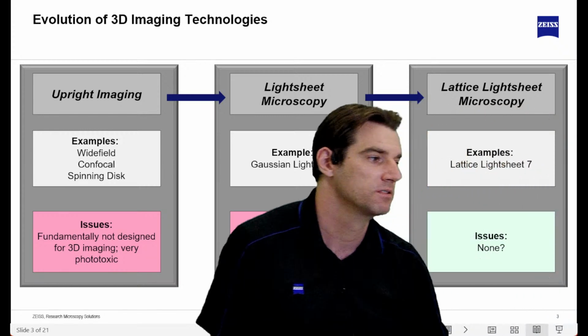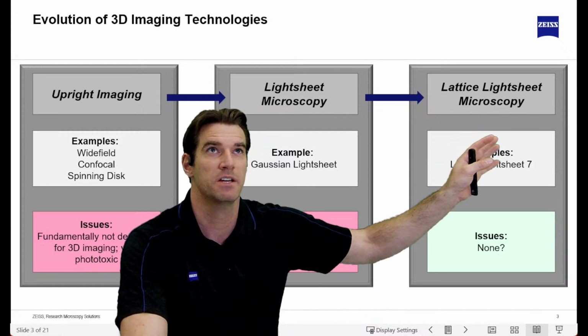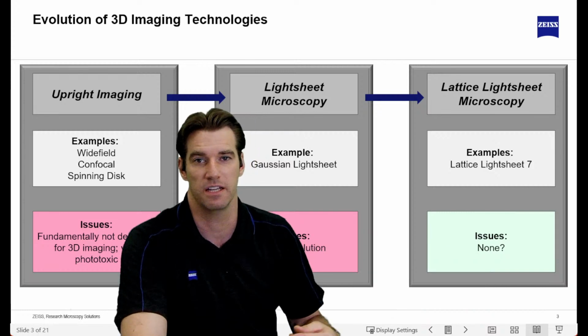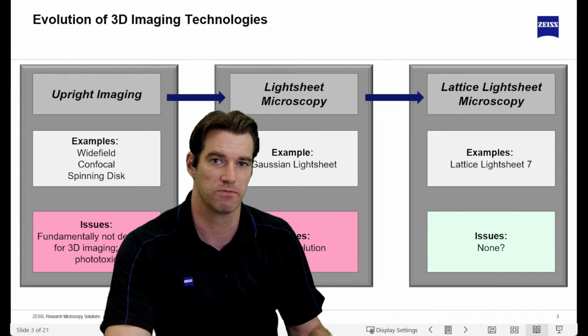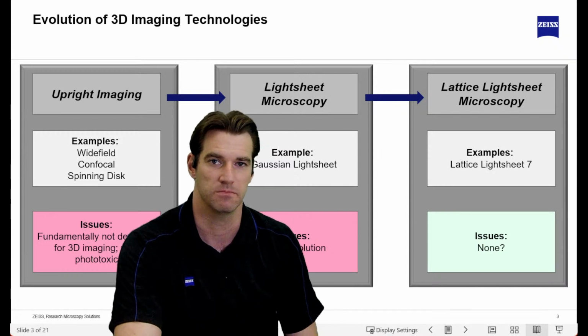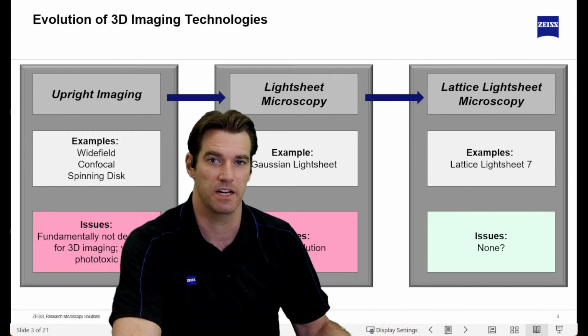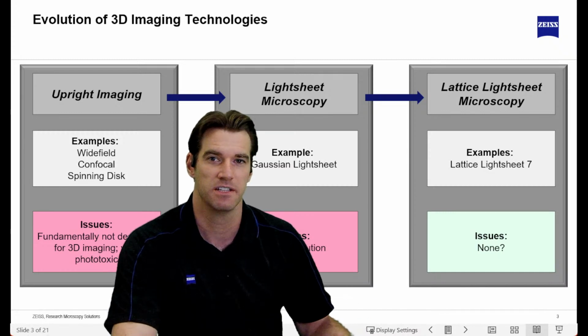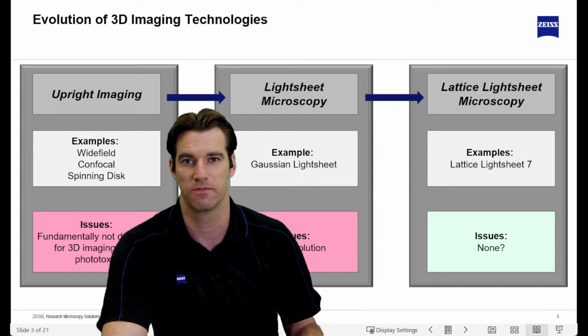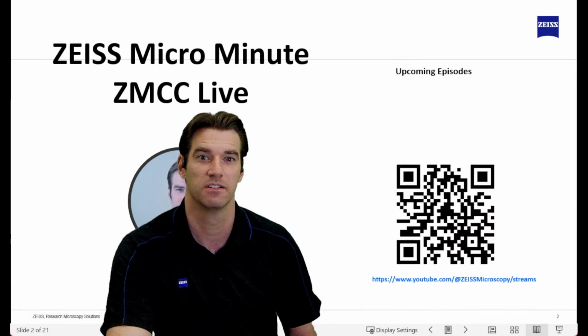And so that's where we have, on the other side, lattice light sheet microscopy. In this case, we're getting the same level of resolution as something like an inverted system, confocal, or better than wide field, but we're getting all of the advantages in terms of speed and gentleness that you would get from a light sheet, right? And so how does that actually work?